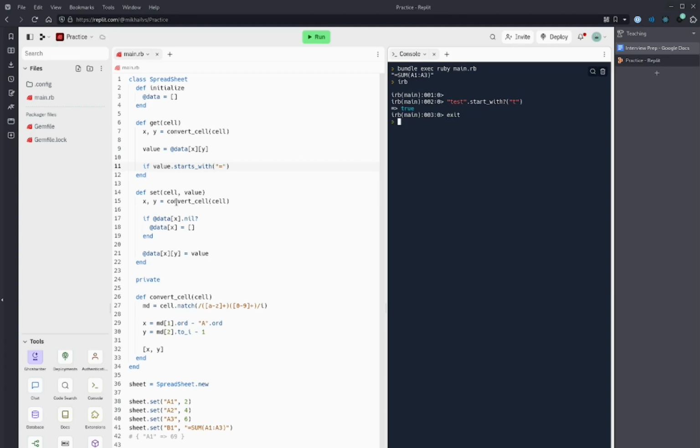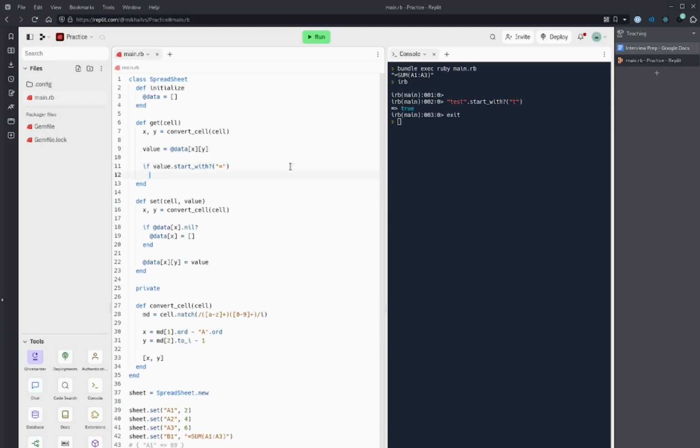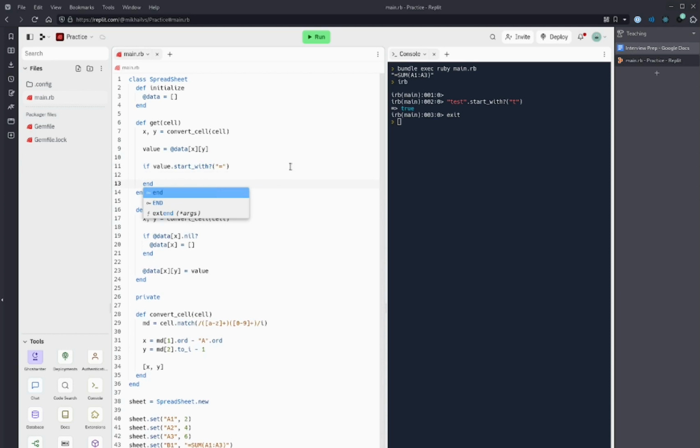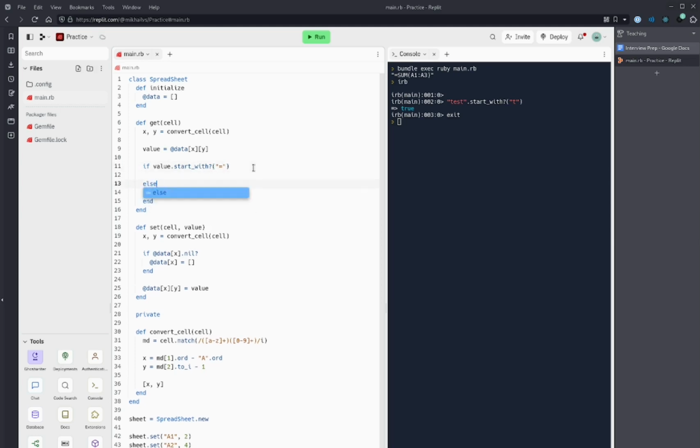Okay, so it's not starts with, it's start with, and it is a question mark. So if the value starts with an equal sign, then we want to do something special. And we'll get to that in a sec. And if it doesn't start with an equal sign, then we'll just return value. In Ruby, you don't have to use the return keyword. The last thing that's evaluated is what the method returns.